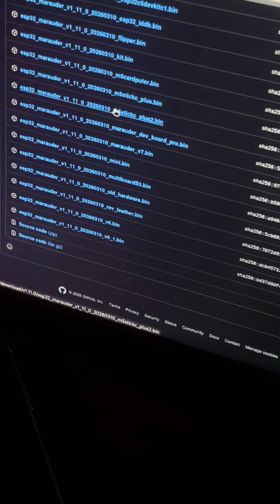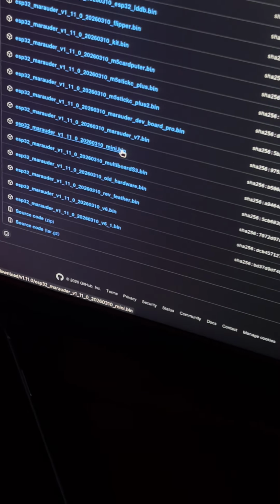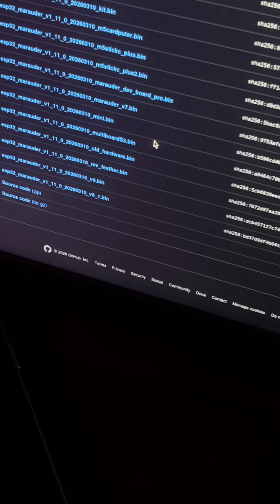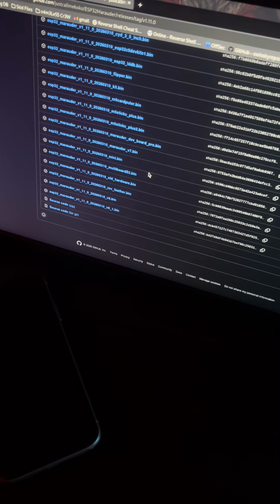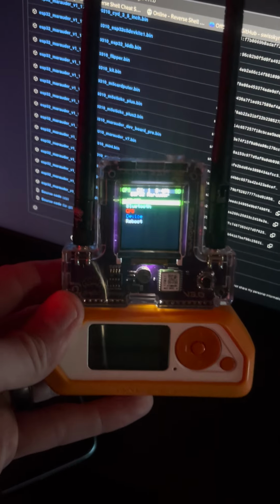And you'll find that down here, right there. But if you flashed it with the wrong firmware by accident, you can use the web flasher like I showed at the end of the video. That'll work, and that'll fix your device, just in case you break it. But let's get into this.